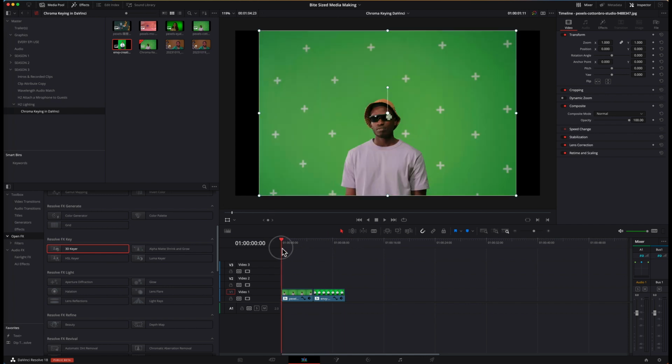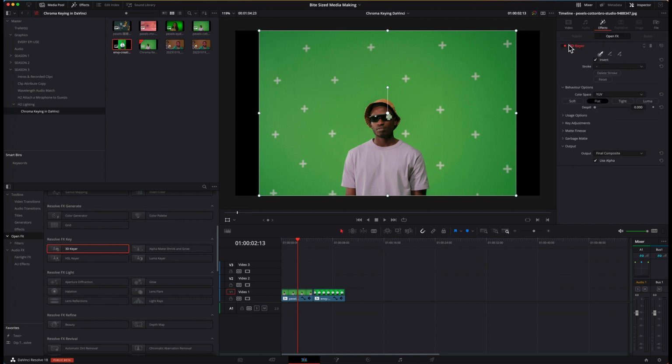Now, if you see no changes, do not fret. No changes have been made yet, but the 3D keyer application has been dropped onto these images. So then, what that allows me to do is go into my Inspector tab, and it opens up to video, but now that that 3D keyer has been placed on the videos, we can go into Effects and manipulate that 3D keyer. I want to pause here and say that there's a very important step that we have to do before this, otherwise we will see no changes.